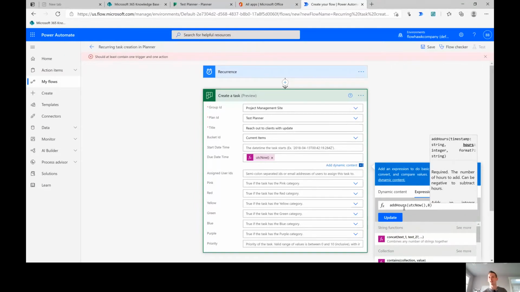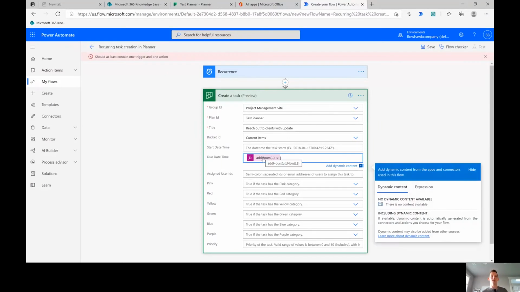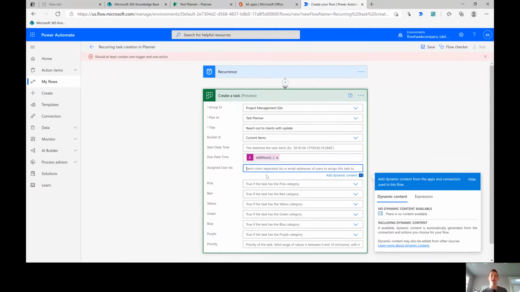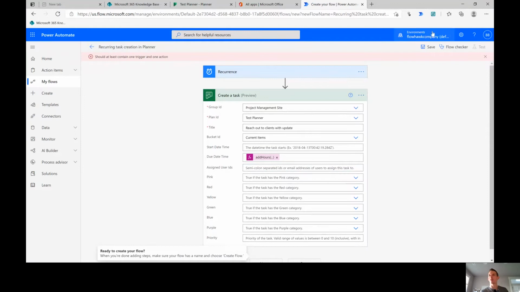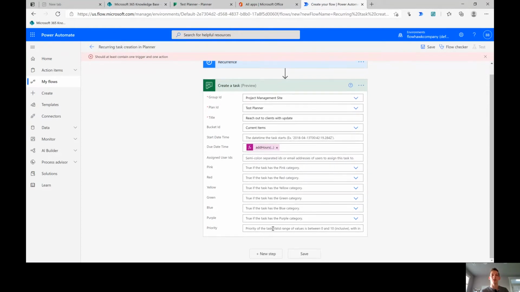All right. Then it asks for a format, but I don't think that is required. So here we go. We've given it 8 hours from when we create the task is when it's due. So basically end of day. Now we could assign it to somebody. Here it's just email addresses. So as I start typing, I'm wondering if it pulls it in. Nope. So I'll just leave that off. I've got some funky email address in here. We'll just leave it off. You could do a priority. Now we want to provide additional updates.